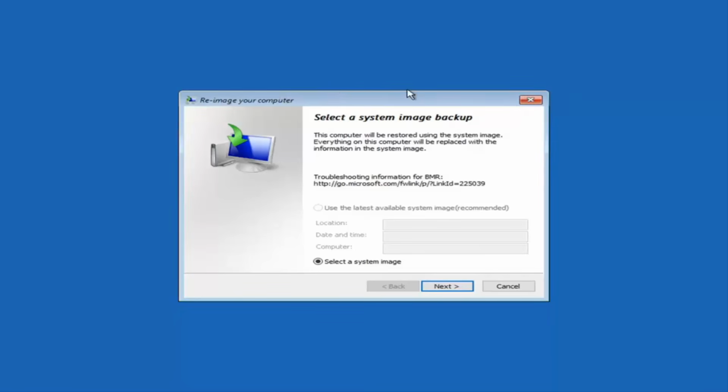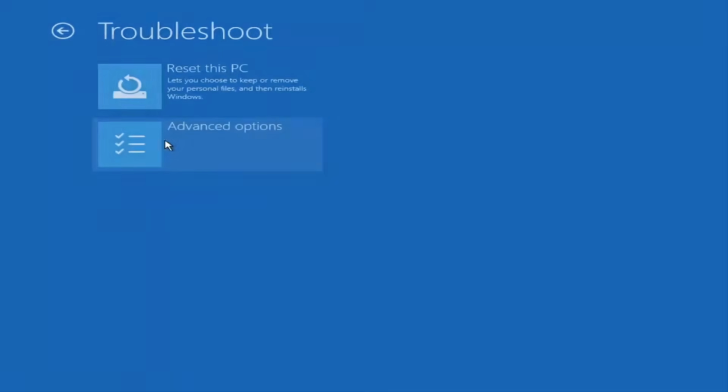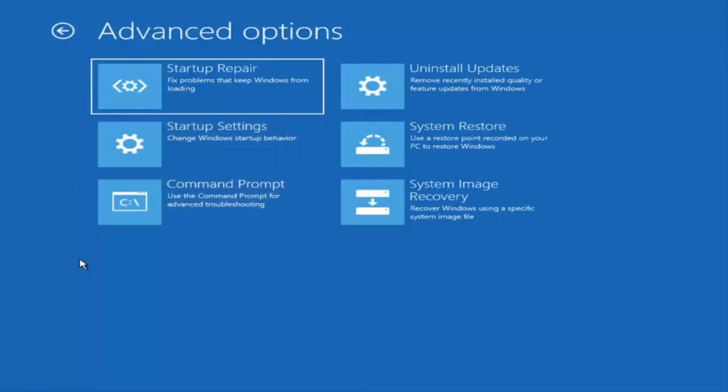You want to be reading off of it because you would need to actually select an image backup at this point, unless you had multiple optical drives, which I guess you could. But anyway, I'm going to select cancel because I do not have one in my case, but you are welcome to. And then there's also additional options here, so we go underneath advanced options. I'm not going to reset our computer at this point. I'm going to try something else here, which is a little bit more involved, but I was kind of waiting to see how the other methods worked for everybody before we jump into another one.